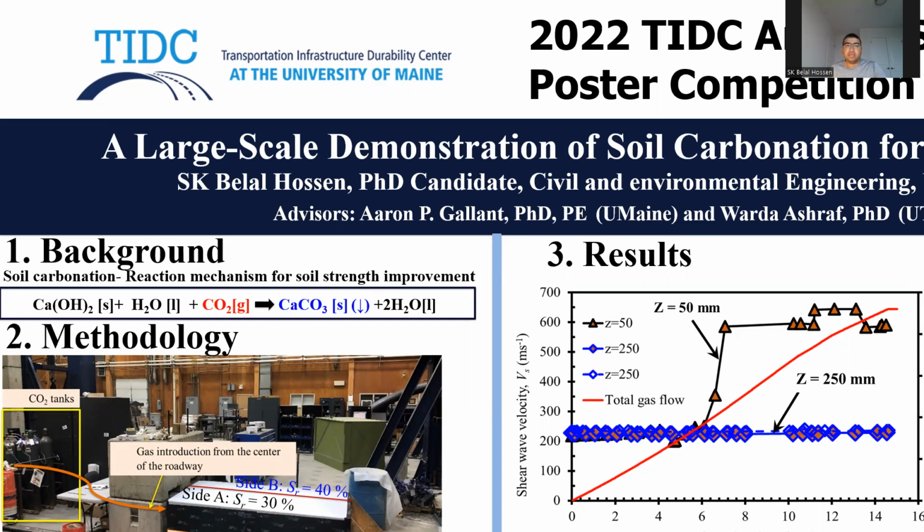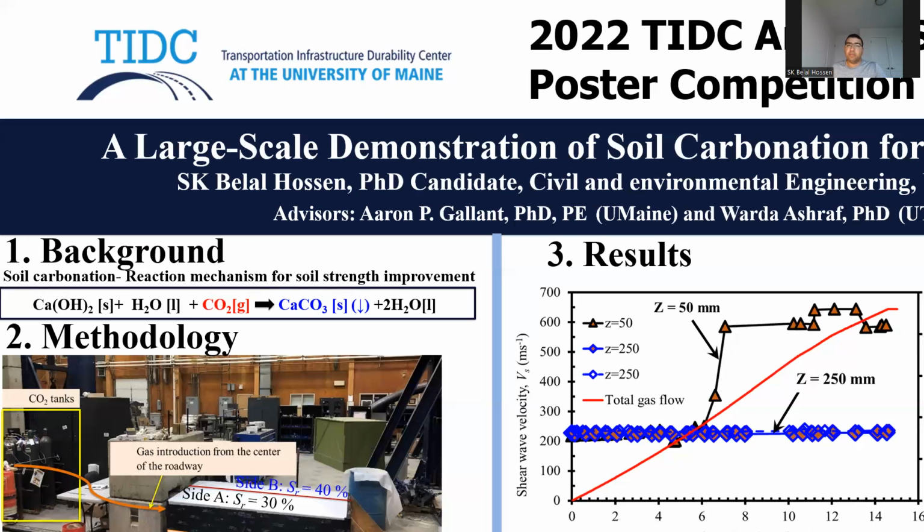However, these conventional methods, especially lime stabilization, to create the binder to obtain desired strength and stiffness is a time-consuming process. On the other hand, both cement and lime production is associated with very high CO2 emission during their production phase. That's why this project is proposing an alternative to conventional methods to reduce the carbon footprint and gain relatively faster strength improvement, which is called soil carbonation.